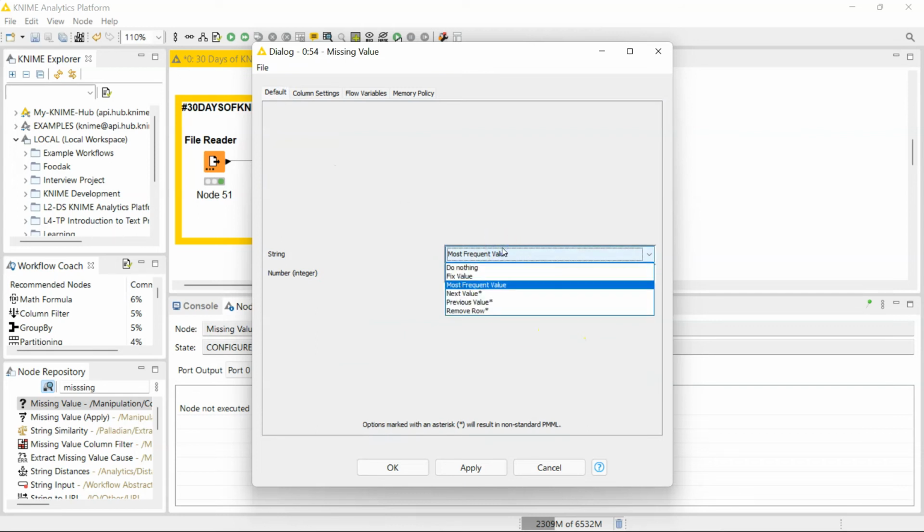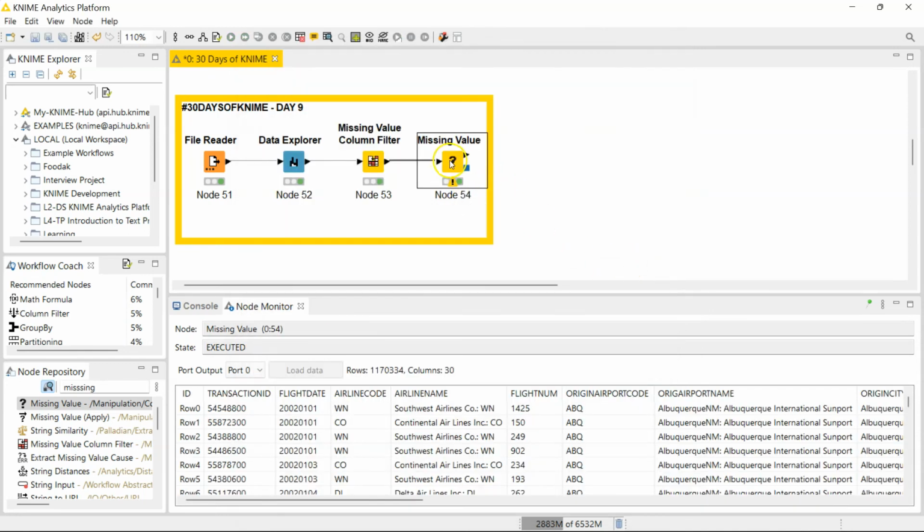For me, I'm just going to remove the rows which have missing string values. And for the numbers, I am going to do nothing because that's something I want to address once I separate the canceled flights from the non-canceled ones, because I'm going to treat missing values differently in those cases. Okay, so after treating my missing values, I'm left with 1,170,000 rows more or less, which is not too much of a loss from where we were before. And from here, we can proceed with other nodes to prep, transform, and get our data ready for some fun algorithms all the way down to day 30.